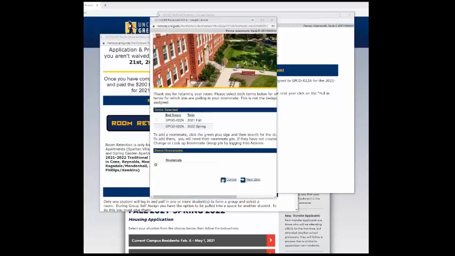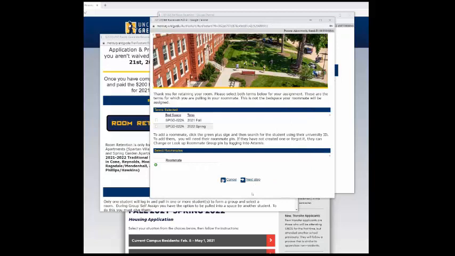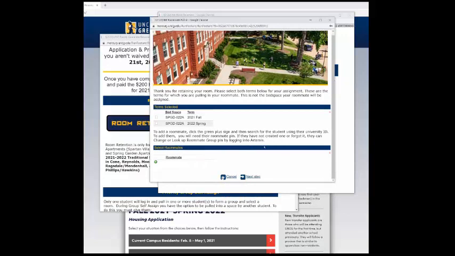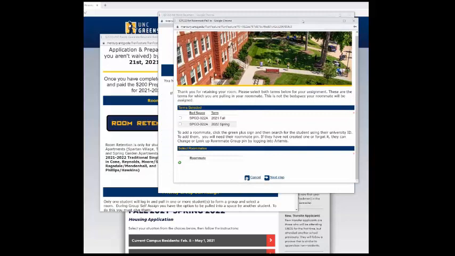Wait a second. So basically, all you need to do is go to that room retention button and hit it. Do I have to remember what my room number is? Nope, it just pops up automatically. So the only room I can retain is my own room. Correct. Okay. All right. What if I want another room in the apartment that I'm in? You'll just need to send an email to HRL after you've retained your room, asking if you can switch around, and we'll work with your other roommates to make sure they don't want to retain. That's key too. When it comes to moving within the apartment or roommate pull-in, you really need to talk to your current spring roommates to make sure that they don't want to pull someone in or retain their space.